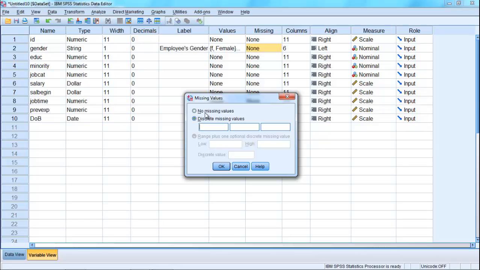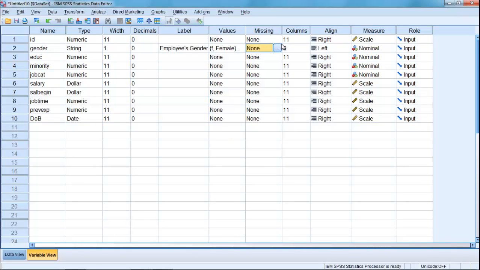In this case, we don't need it, but missing values are kind of an important part of the formatting of dictionary information. With regard to the measurement types, we don't need to really care about that too much at the moment. And the roles, again, not terribly important. But there are a number of other fields here, such as EDUC, minority, job cat, which contain codes and which could also do with labels. And we could begin the process of manually labeling them as well.